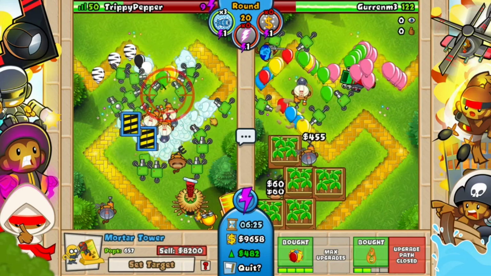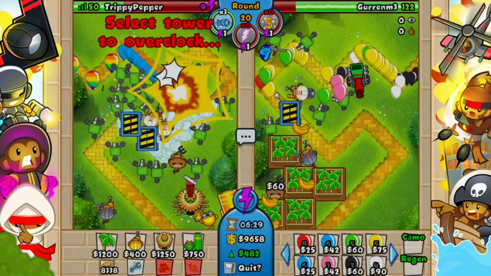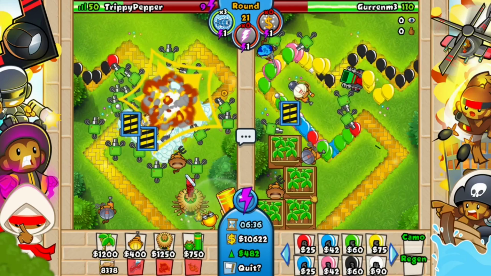We're going to do it on the mortar. And we'll have the mortar right here. There we go. Okay, there we go. Let's use that. Oh my god, look at that. Look how fast it's firing. We have this permanently now, guys.